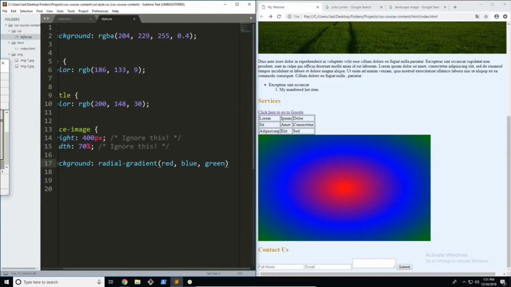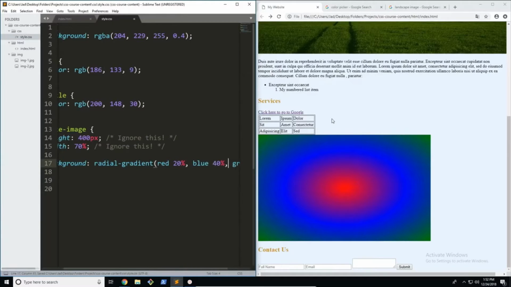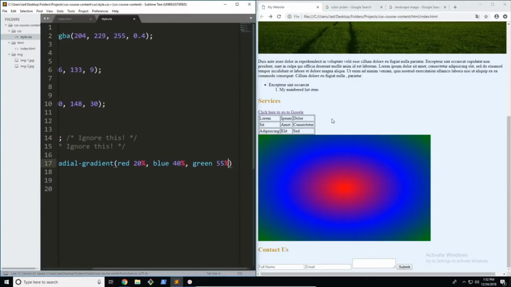You have to have the minimum percentage, or the smallest percentage, at the start and then the largest at the finish. So I'm going to start off with something small, like 20%. Then I'm going to have, let's say, 40% blue and 55% green. So now if I go ahead and refresh the page, you can see that there is a lot more green and a lot less blue and red.